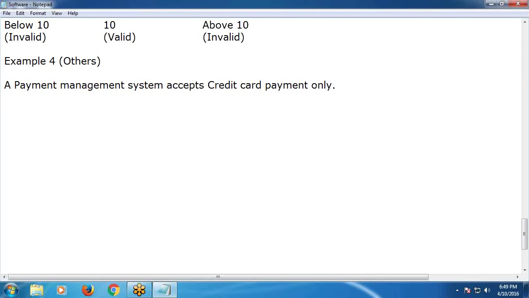Abdur Rahman, here no data size, no data type, no data range. Okay na? Yes, sir. Actually, we no need to take partitions. Suppose if any payment management system accepts credit cards only, then they provide only that option. You can check that option only.